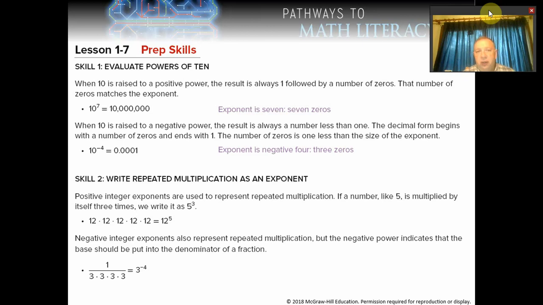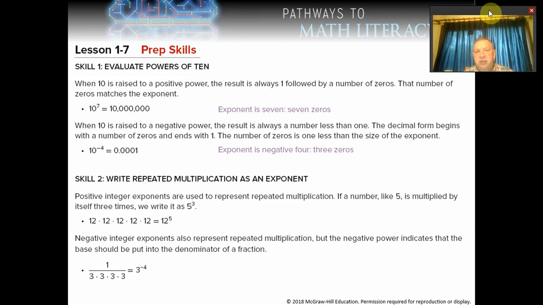If the exponent was just 0, which is not considered positive or negative, if we raise 10 to the 0, that's basically 1. It's 10 divided by 10. If we use our exponent rules, we subtract exponents, so it'd be 1 minus 1, which just gives you 1, right? 10 divided by 10. So 10 to the 0th power is defined as 1.